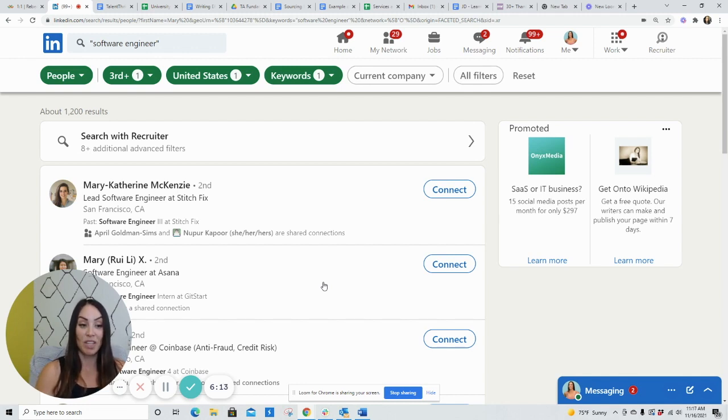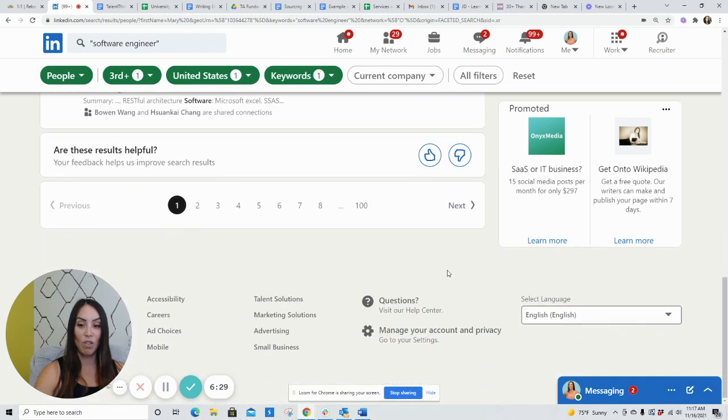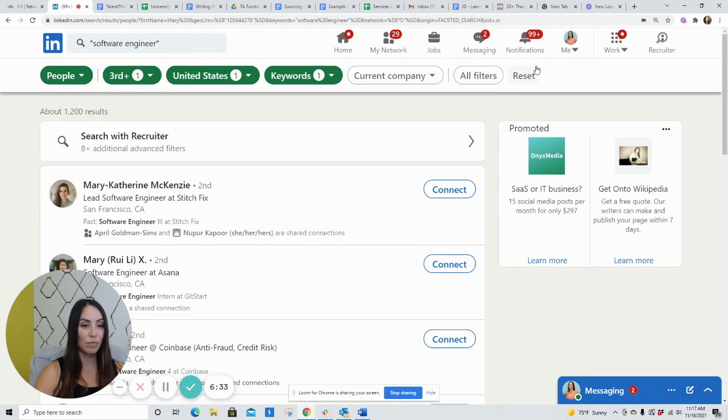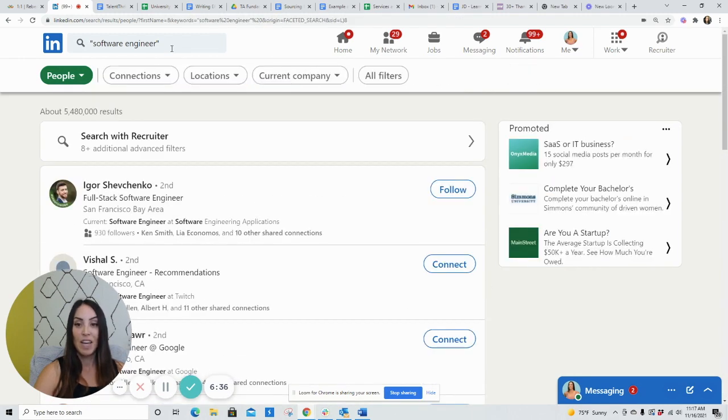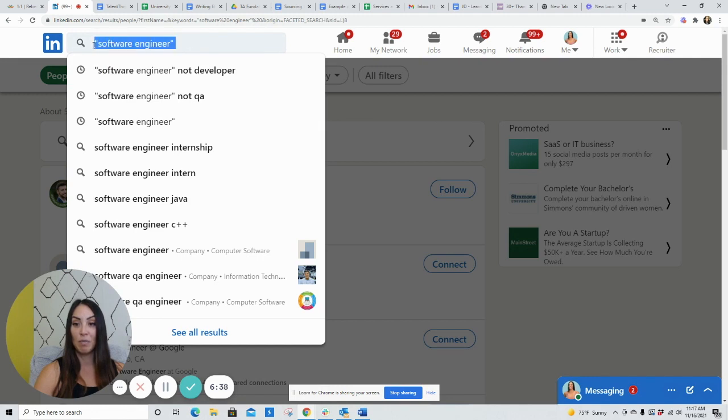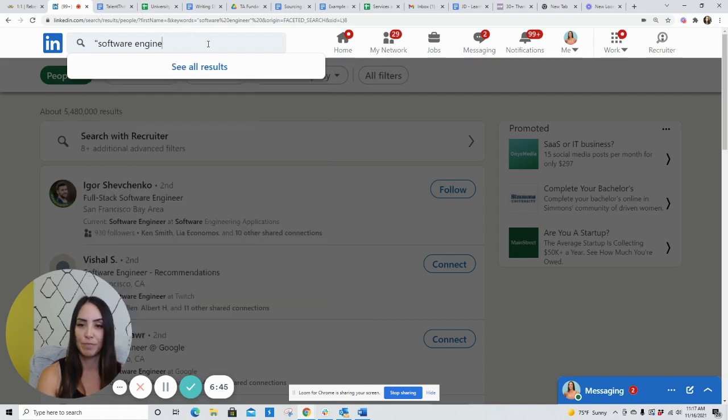So this is really thinking outside the box. This is a tangent. This is cool. I'm going to connect with them. Well, of course, we can look at their profiles. We can make sure, but really, these are great connections that I would love to add. So another thing we can do, let's go all the way down, and you can definitely say, this is helpful results. That's important. Let's reset. Now, let's say I am looking for, there's all sorts of ways to do this, but let's say I'm looking for a Rails engineer.